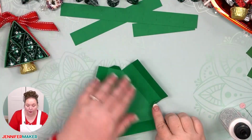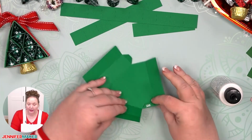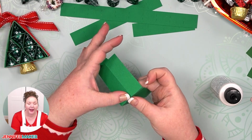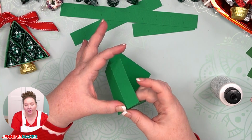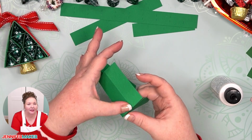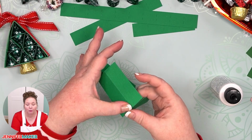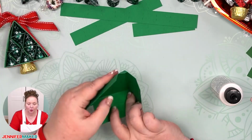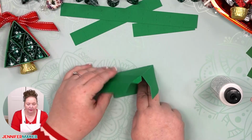So we're going to begin by gluing the tab right here. And then we're going to put it into place and we're going to hold it, right? So we're just going to put it into place here. And I usually just hold it in between my fingers. So right now it's between my thumb and my middle finger. I'm just pressing it so that as the glue sets, it's touching. So that's important. If you've not spent a lot of time gluing, you don't just glue and then move on to the next one, and you don't just assume that it's going to work. You can, of course, also press it against your surface like this.